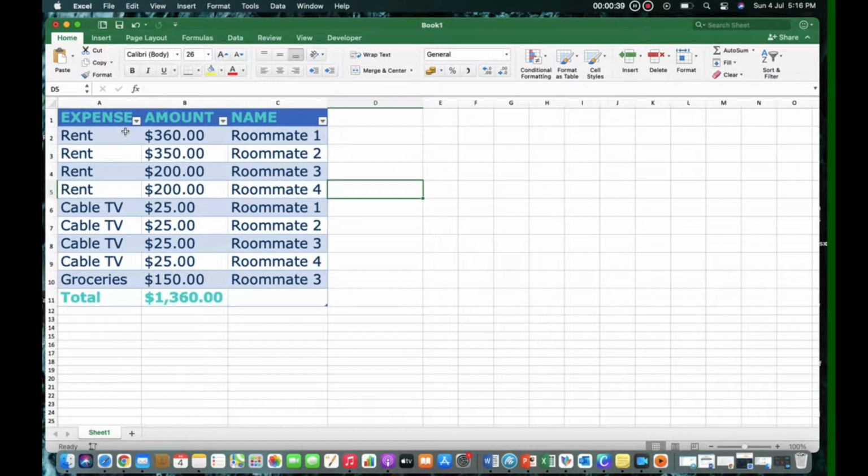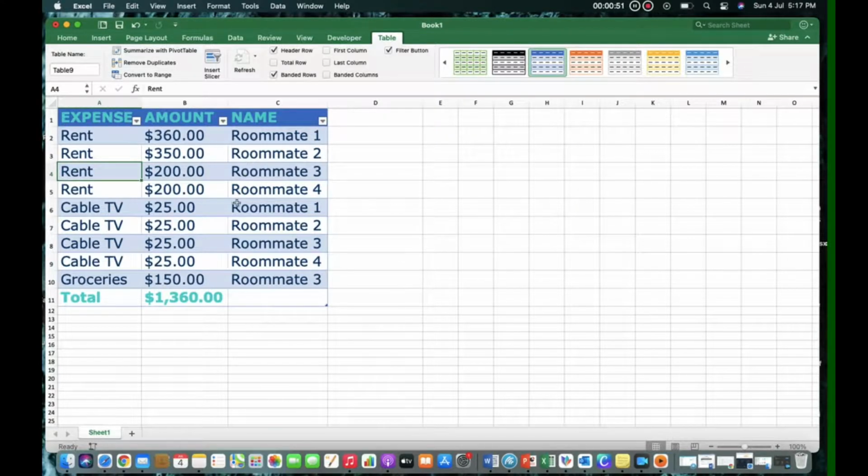The entire data converts into a nice presentation in the form of a table, and it also gives you the ability to filter the data. The filters are already activated along with the table, so you get a nice presentation and a nice feel to the entire data. So this is number one, Ctrl T, for converting data into a table. Let's go with the next one.